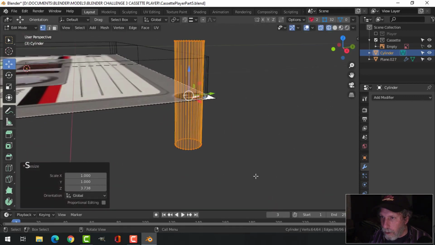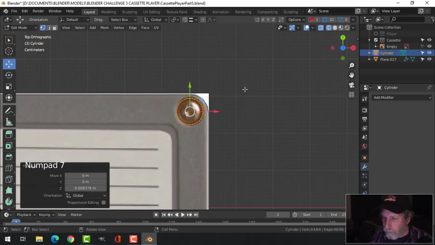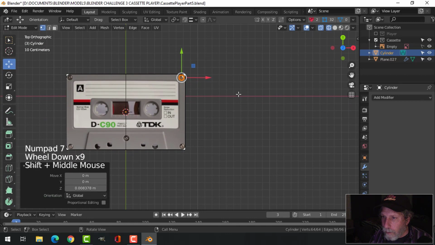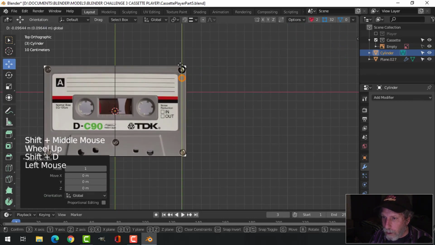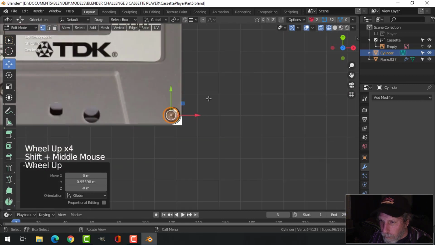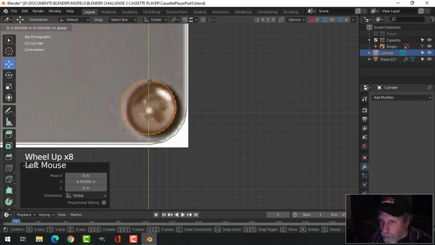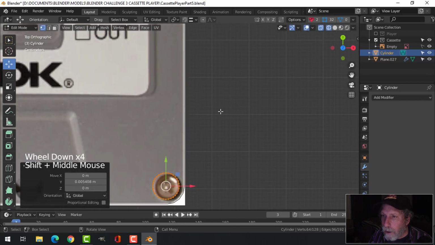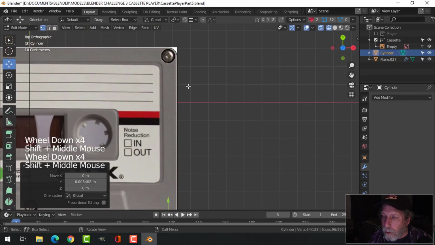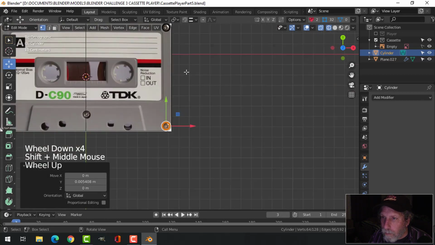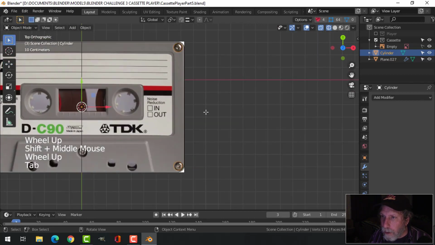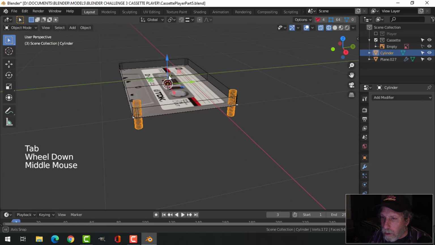Scale this in the Z. We need to make sure that it's coming through. So I got that. We're going to Shift D, copy that, and bring it over to here. And it may be off the diagram a bit. I just want it looking good with respect to the actual model I've got here. So I've got those two cylinders there.